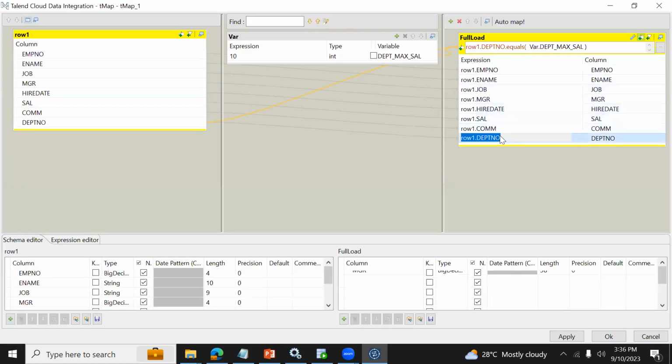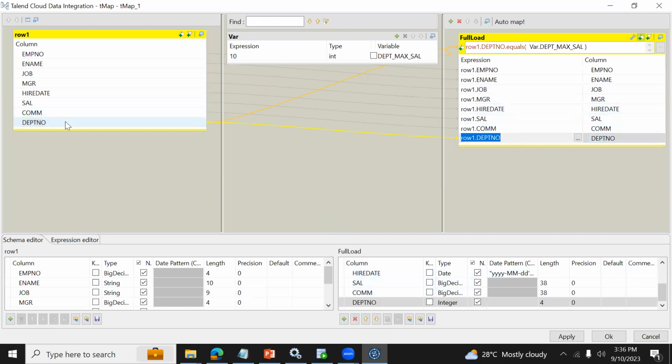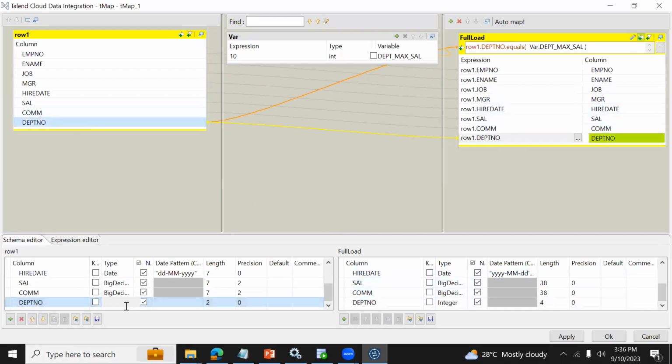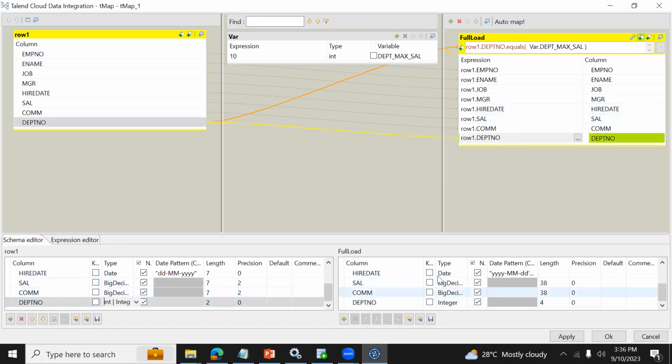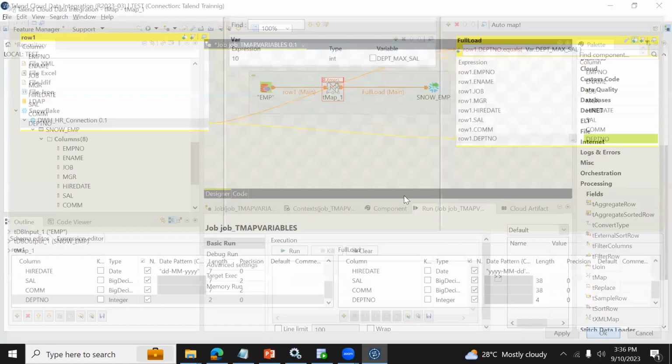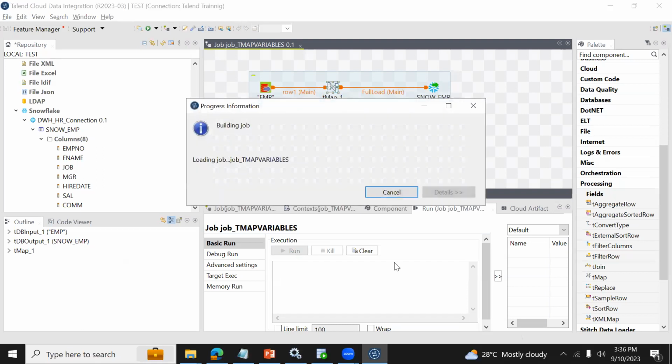Cross check here. Yes, it is considered integer here, and here it is considered as decimal. Change this to integer. So both are integer now, and my variable data type is also integer. Then this will work now. Run this. It will load department number 10 data.